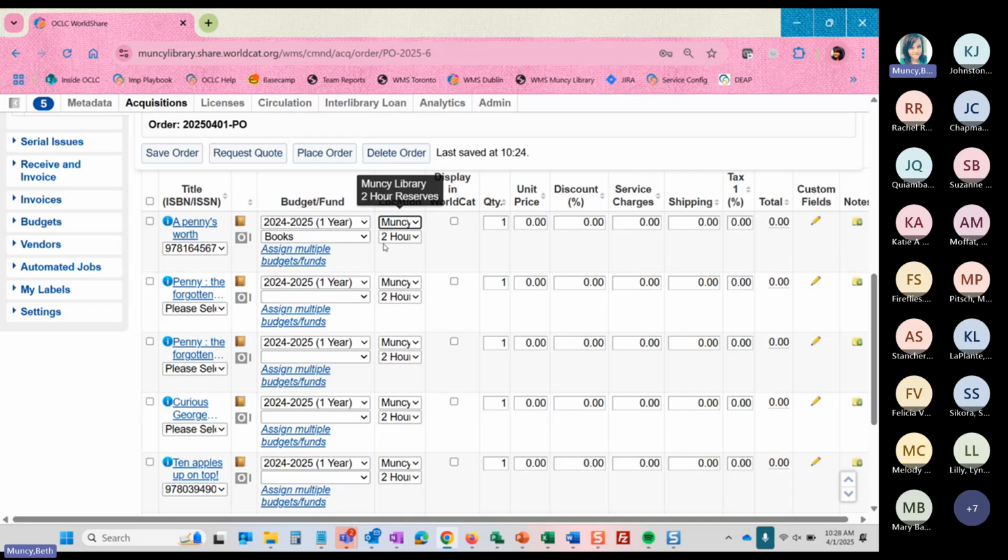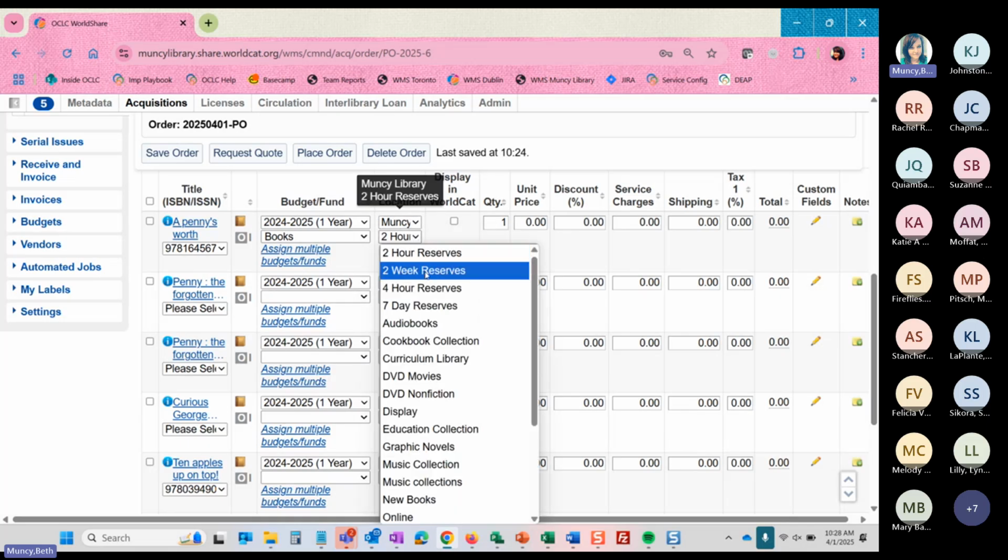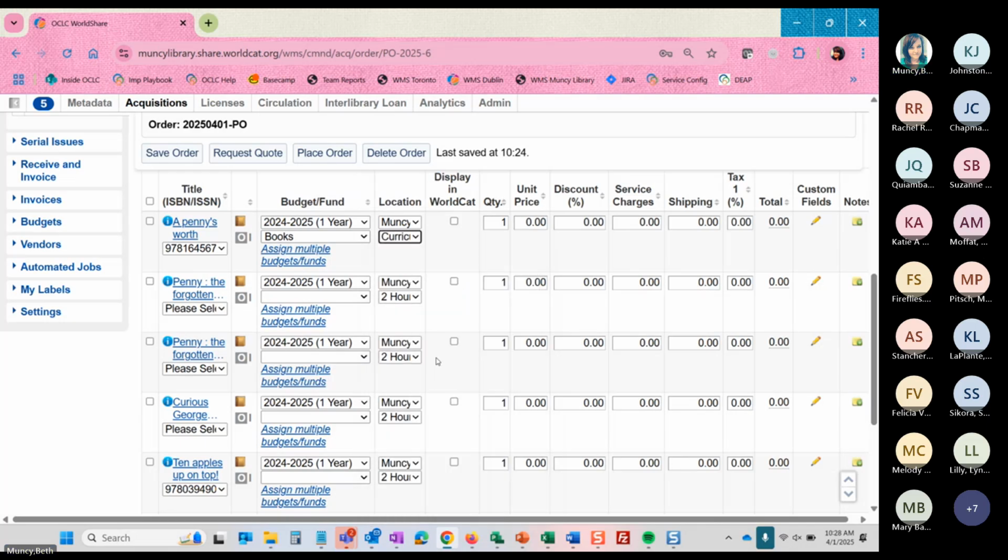If I were logged into the Kemp library or the law library, that would default as the location, but I can switch it if needed. I would then select the appropriate shelving location and indicate whether or not I want to display this in WorldCat. I can adjust the quantity. So if I want to order 2 copies of the same book going to the same location, I can update that here.